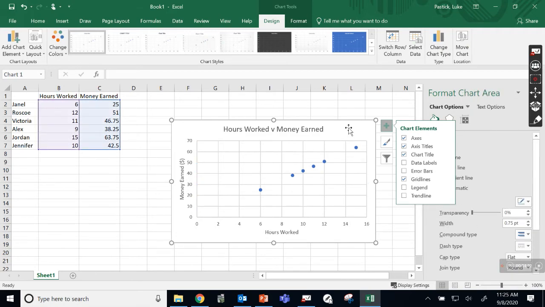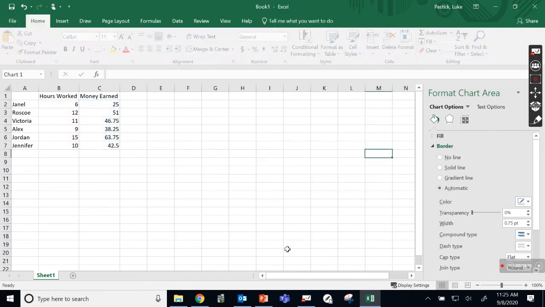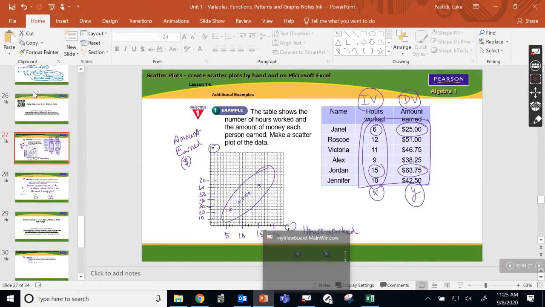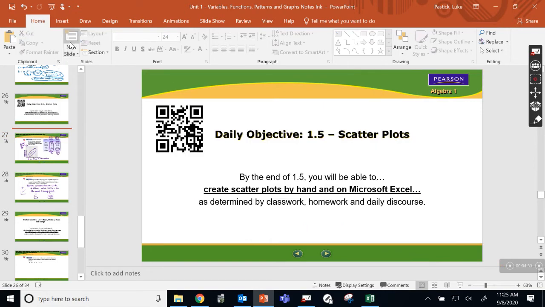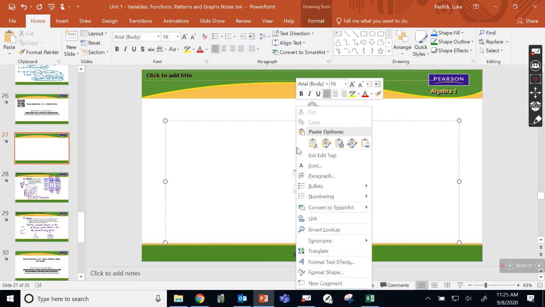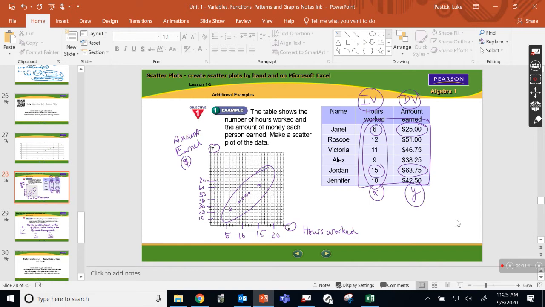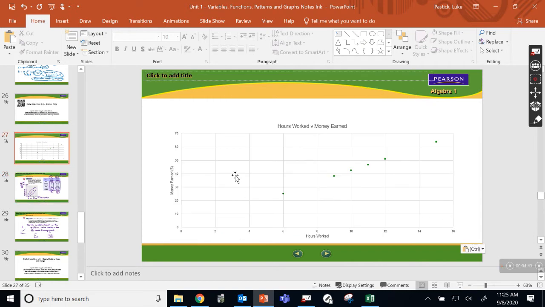The nice thing is once you have your chart built, you can right click, go to cut, and then let's say I'm working on a PowerPoint and I want to put in a random new slide here. I can click on new slide, and then once I'm in here I can paste my chart directly into my PowerPoint. And there it is, and it's gorgeous. And you can even mess around and make it look a little different if you want, but that's the general idea on how to make a scatter plot on Microsoft Excel.